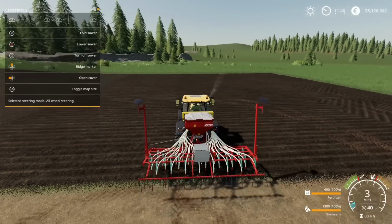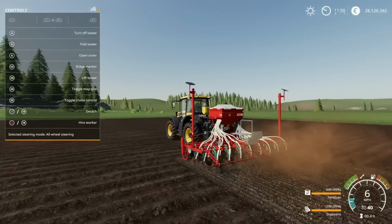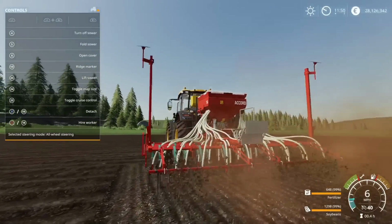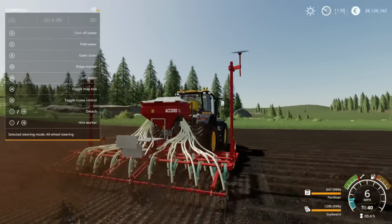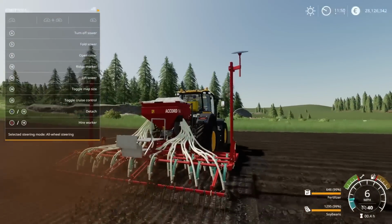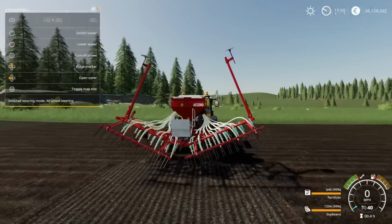Start it up, drop it down, and away we go. Lots of movement on the hoses. Nice indeed.